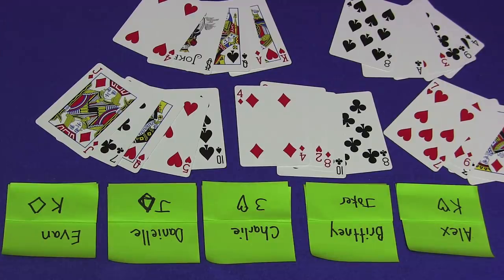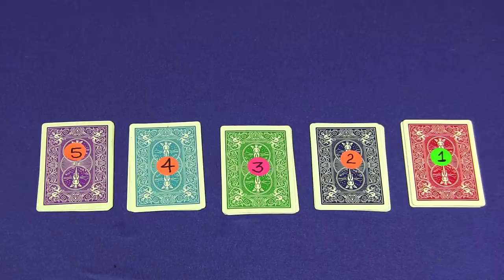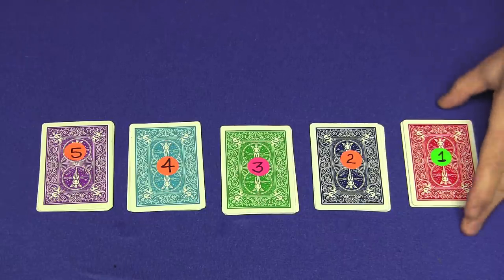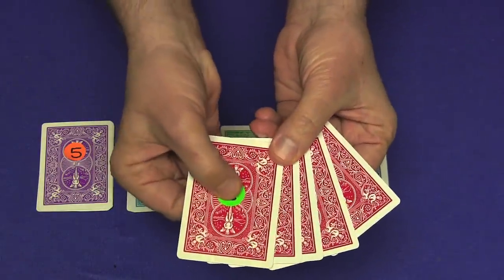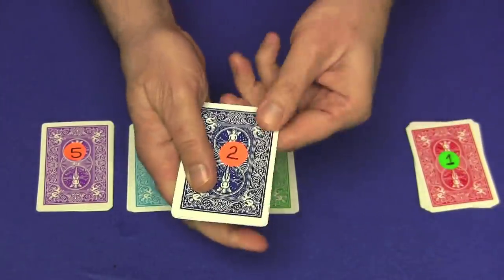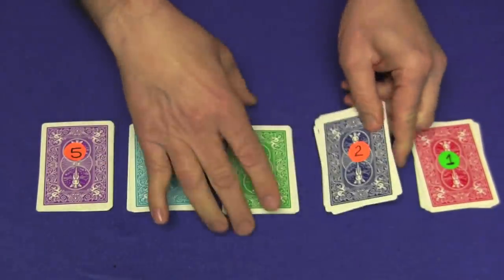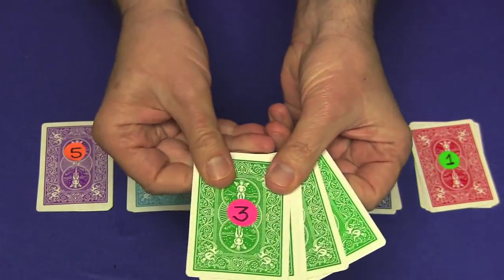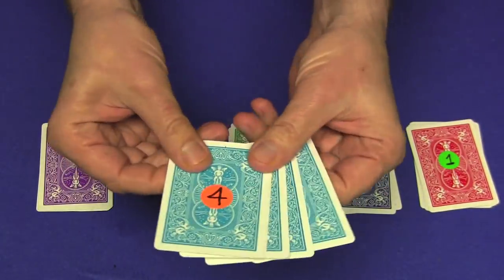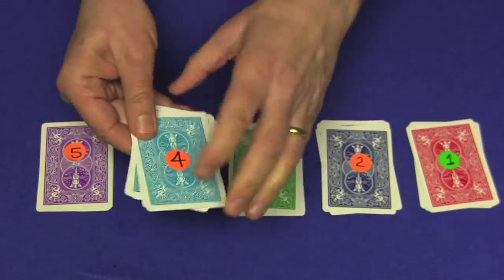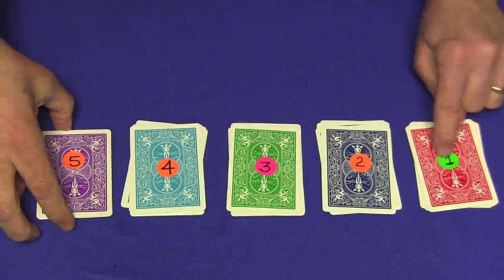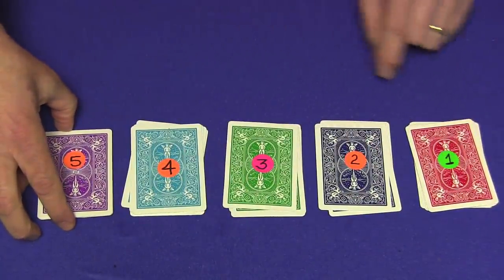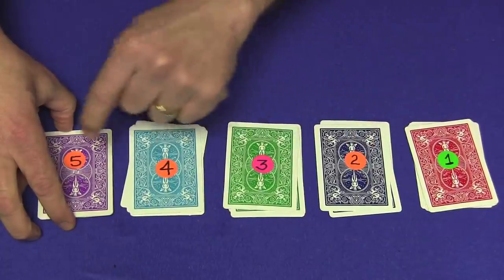Now let me show you another way of how this trick can be explained. Okay, here's an easier way of me trying to explain this. I'm going to just be using the backs of the cards. We have five red back cards, and these will represent spectator number one's cards. Five blue back cards, these will represent spectator number two. Five green back cards, they'll represent spectator number three. Five turquoise, they'll represent spectator number four. And five purple will represent spectator number five. The cards with the stickers on them are my key cards: ace of hearts, two of hearts, three of hearts, four of hearts, five of hearts.